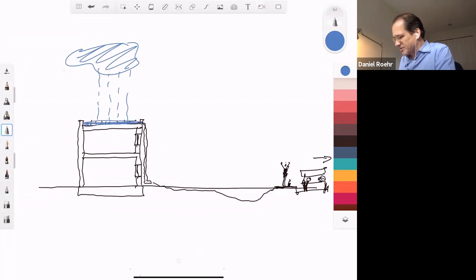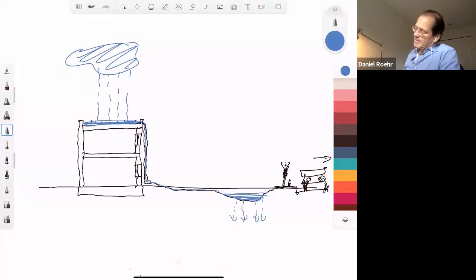And when this is saturated, the roof is at field capacity, the water runs down into the runoff. You can see it fills the swale slowly, and while it does that, it also goes into the drainage. And in this case, this is calculated in such a way that even for really serious events, this would work.